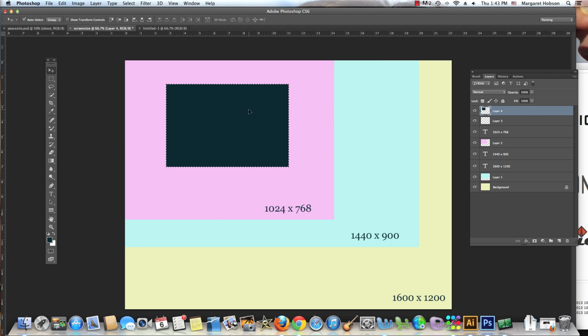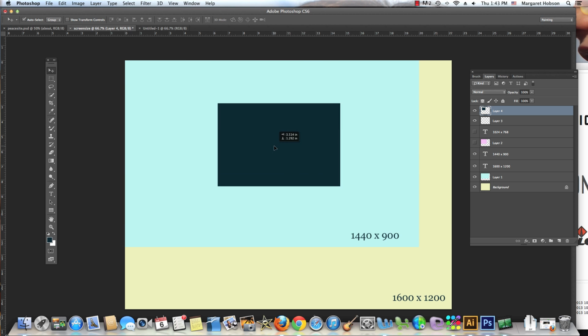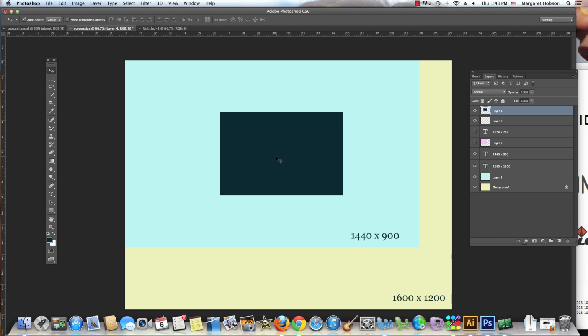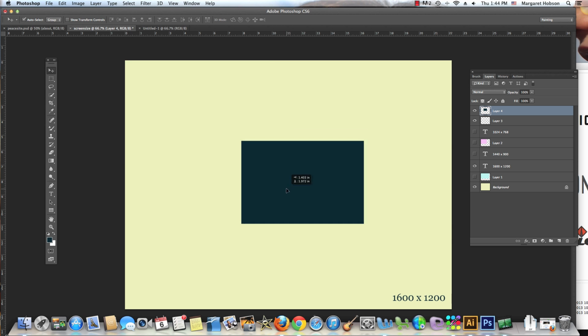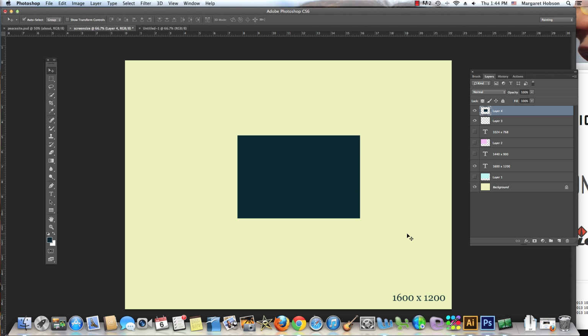Okay, and what I want you to see here is what this image would look like if it was on a monitor that was 1024 by 768. Let's turn the 1024 by 768 image off, and we'll see it here. This is what this image would look like. That's 600 by 400 pixels. This is what it would look like on a 1440 by 900 monitor. Hopefully this is making some sense. Click, turn this one off, and then we can see, okay, this is what it would look like if it was on a monitor that was this size.